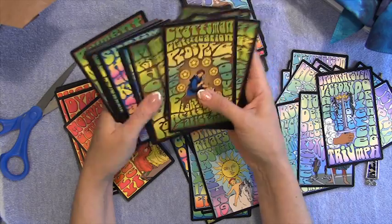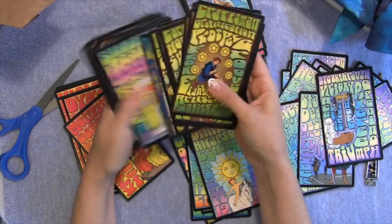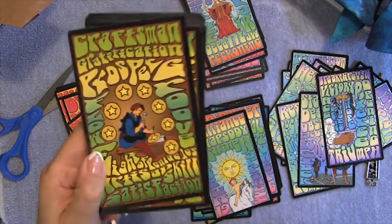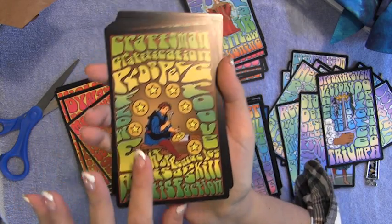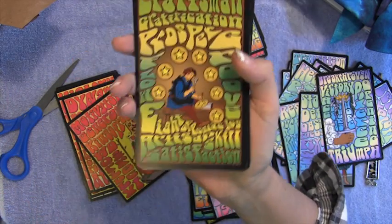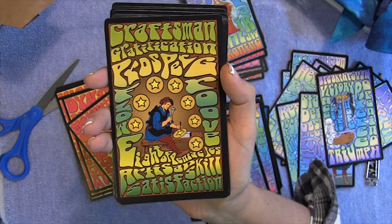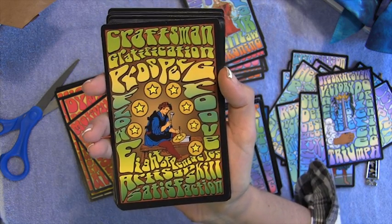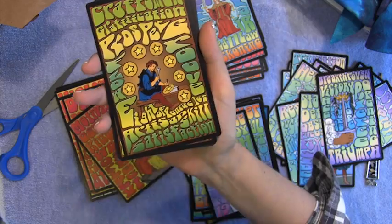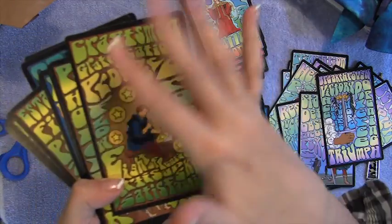What did I notice? A couple of them — the sides were a little messed up. Is that noticeable? I'm going to have to work with these more. Here's what's cool about these cards when I was making them — there are words. At first I was going to make each word a different color so you could really distinguish them from each other, and I may go back and do that. There are so many color options, but that was the hardest thing after I got the line art done — doing the colors. So I ended up just letting them all run together.